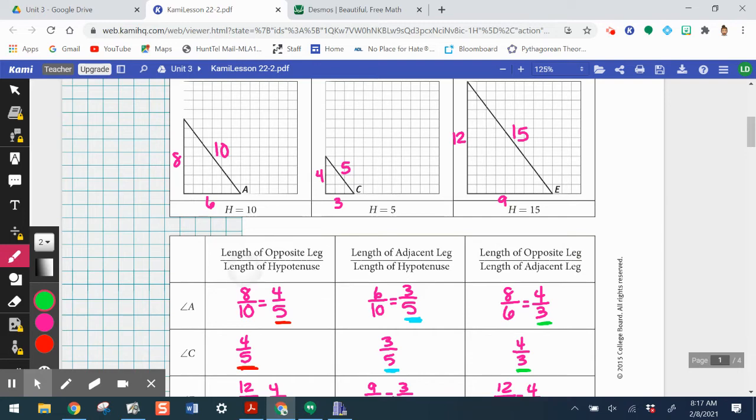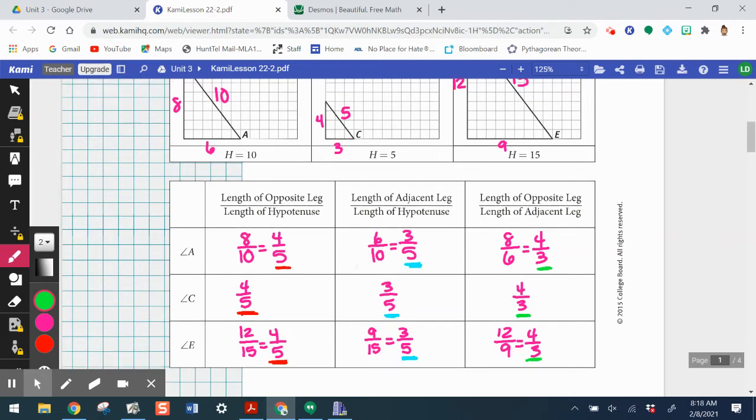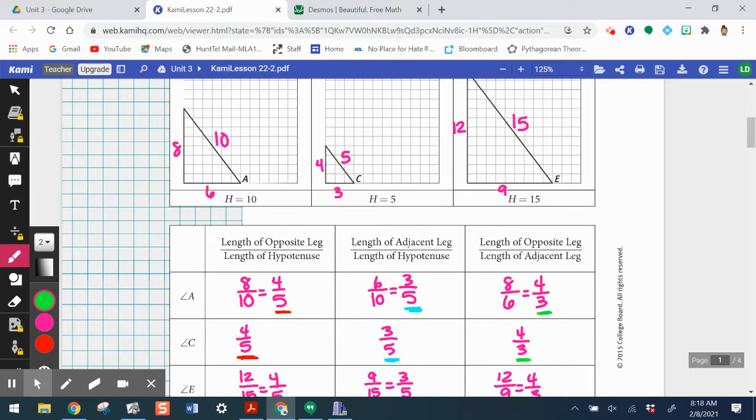Then they asked us to compare it to the length of the hypotenuse, which is 10, and is always opposite of the right angle. Regardless of what our indicated angle is in this table, the hypotenuse is always opposite of the right angle. So we wrote 8 over 10, which of course can be reduced to 4/5 because we can divide 8 and 10 both by 2. So we repeated that here for the length of what's known as the adjacent leg. Remember, if opposite of angle A is this leg, then adjacent to it is this leg. And so we compared the adjacent leg 6 to the hypotenuse 10.